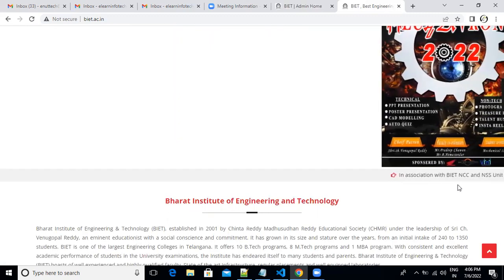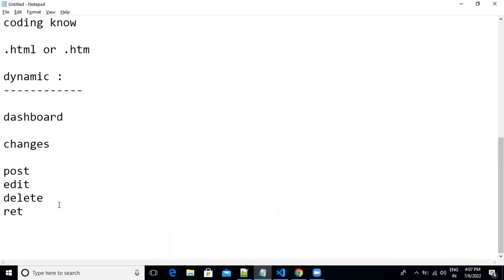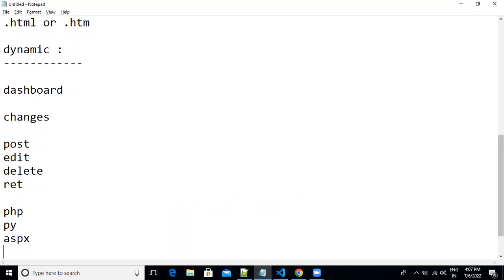So this is called dynamic. If you want to build this type of dynamic website or web application, we can use the PHP language, or the Python language, or the .NET language, or the Java language. This is completely like a backend. Backend is nothing but contacting the server. In the database, we connect and we can store that information, delete that information, and edit that information. Everything is related to the dynamic one.